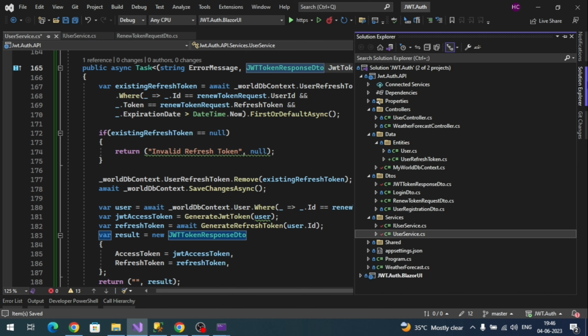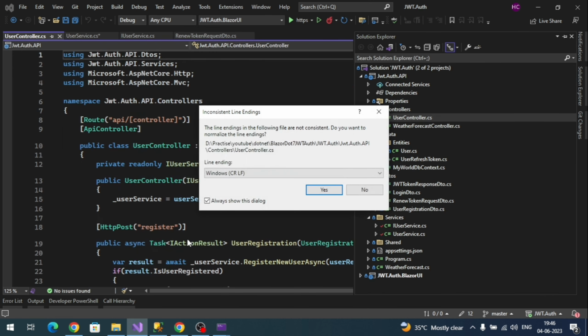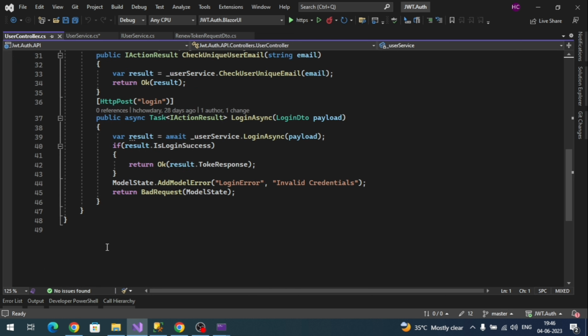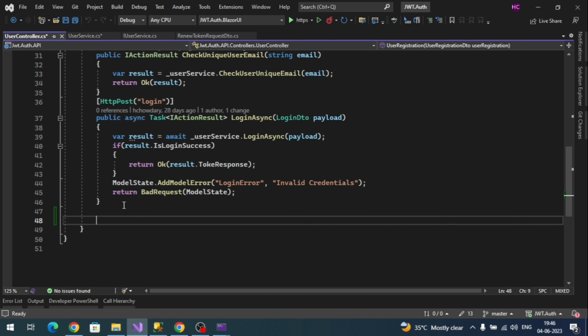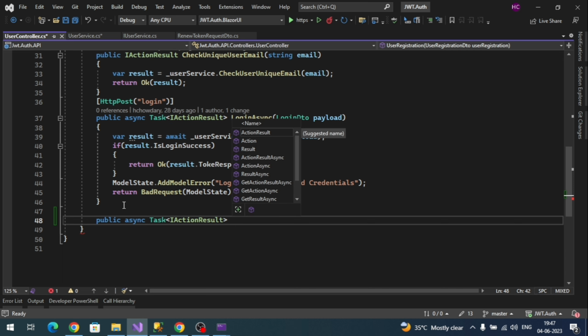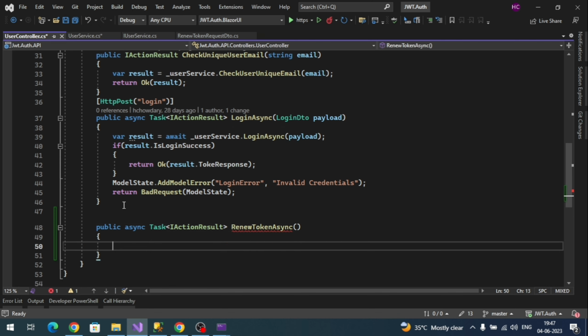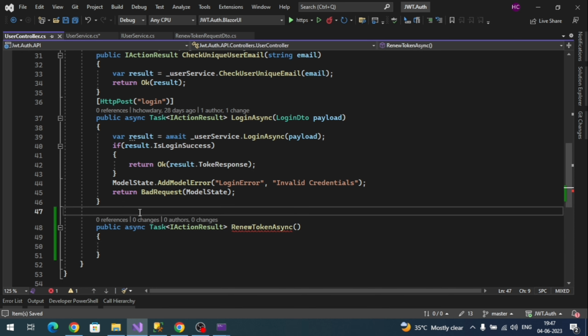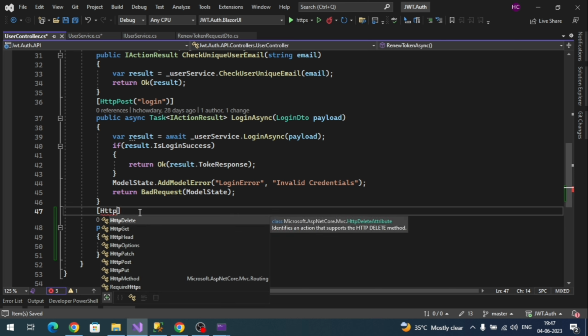Now let's add our new endpoint in the user controller. Renew tokens async, that is my action method name, and it should also be a HTTP post method.